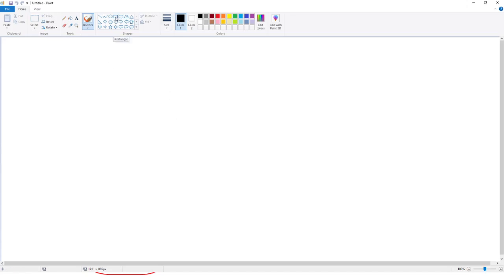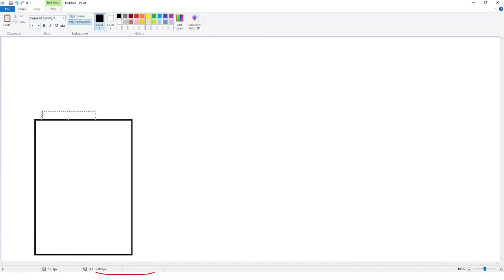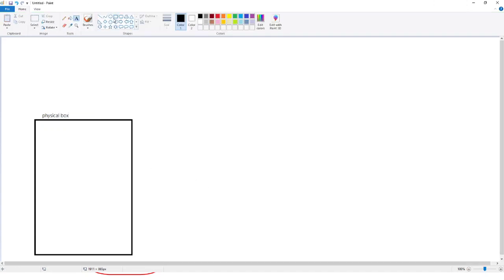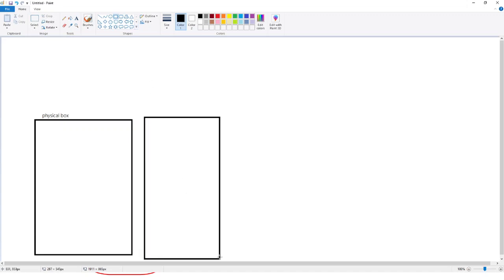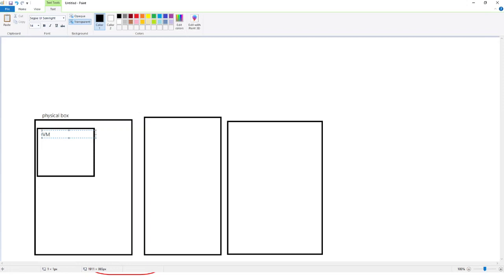So how does virtualization work in an Azure data center? This is my physical box, and there could be a cluster of physical boxes, not only one, in the data center. If Azure deploys my virtual machine here, it is definitely going to use the CPU of this machine and the RAM of this machine.